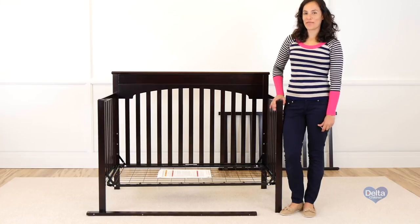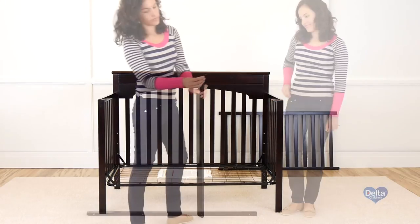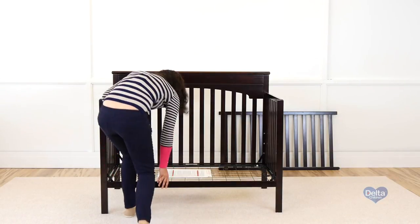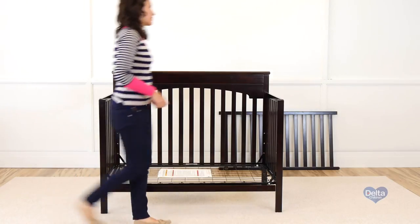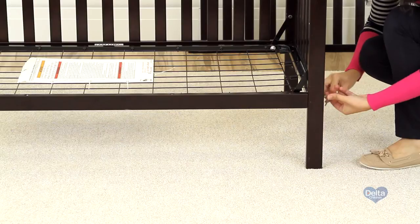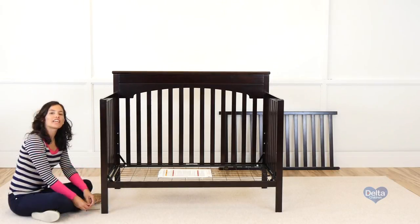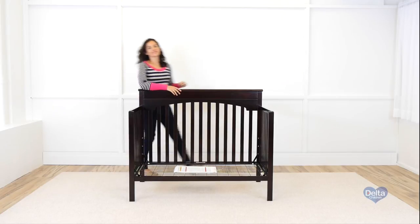Now we have to reattach the stabilizer bar. For this, you will need 2 metal pins, 2 barrel nuts, and 2 85 millimeter bolts. Don't forget to reattach your mattress support. And you're done with your conversion. Toddler guardrails are available for purchase.